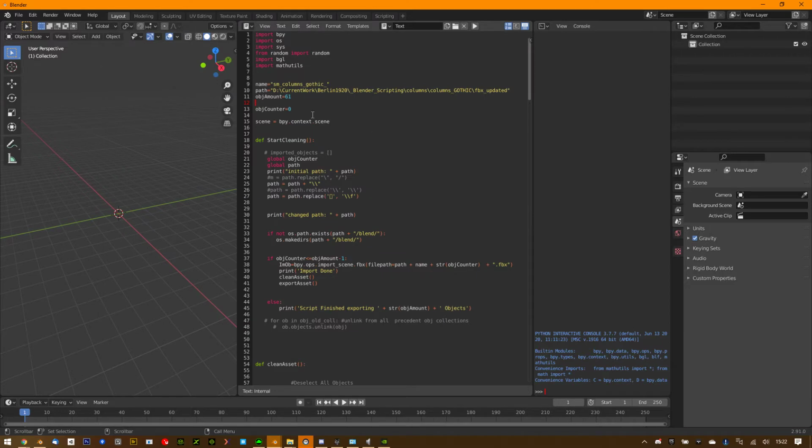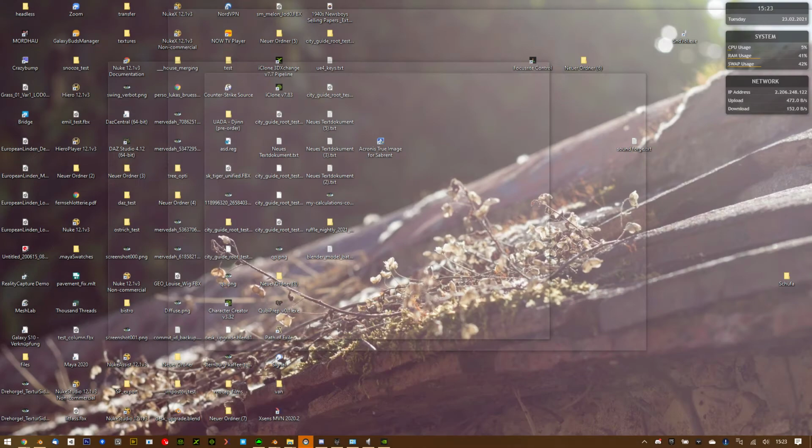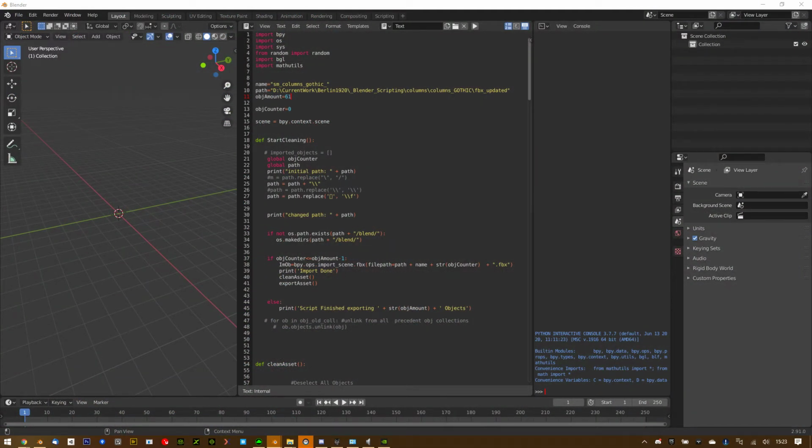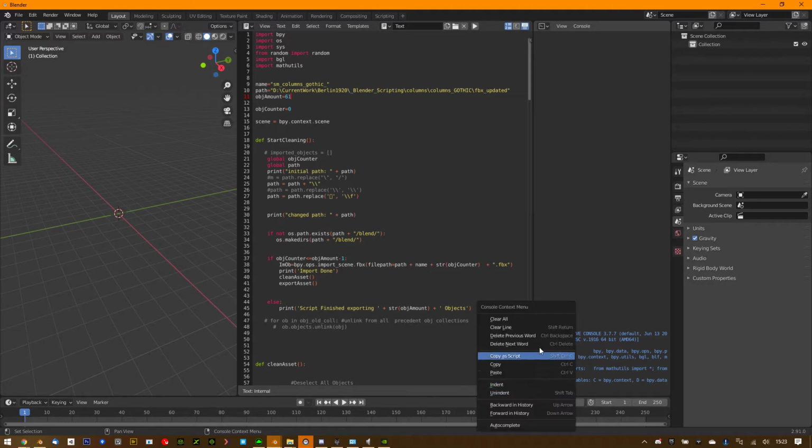So okay, we have our name, we have our path, we have the object amount. Now what we need to do is we need to tell Blender that our script should be handled basically like a plugin for this to work. We can paste this command into the Python console.